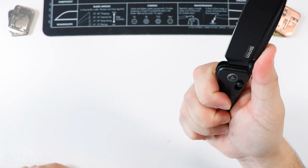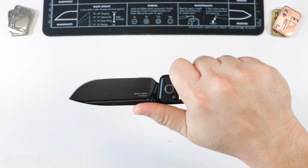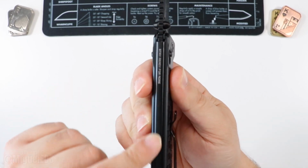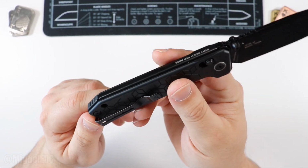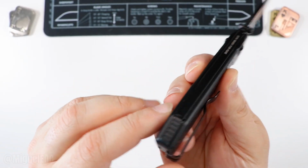But anyways, aside from that, everything else is pretty good, right? That jimping there on the spine is really functional. And yeah, I'm just sharing some first impressions, right? Again, the fact that the whole back end is covered, that's gonna help get pocket lint blocked from getting in there. And there's even another back spacer going on here towards the back as well.